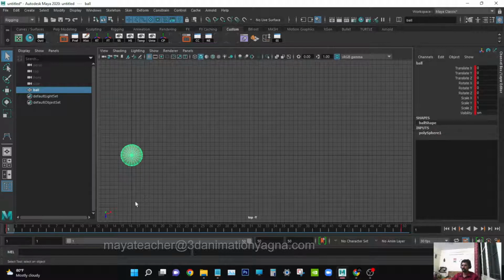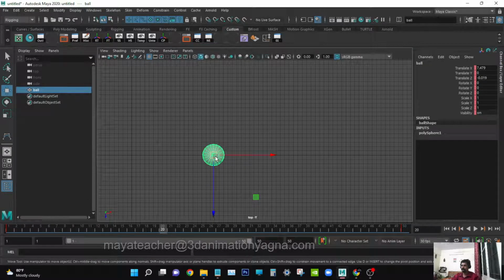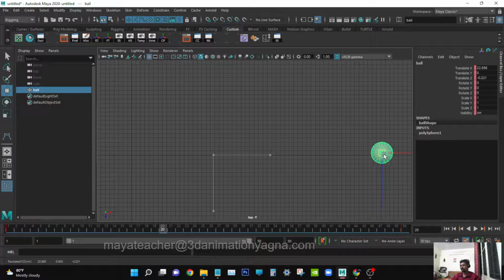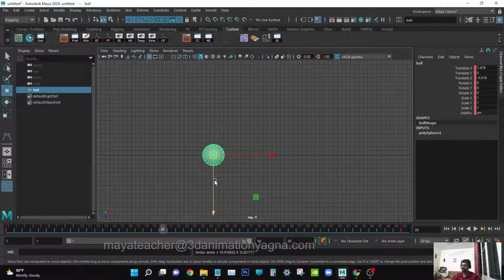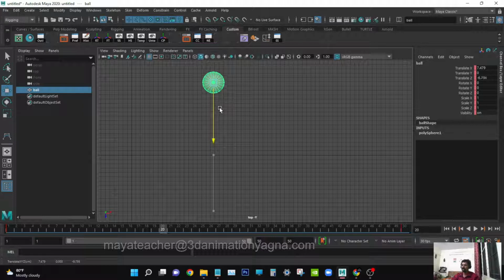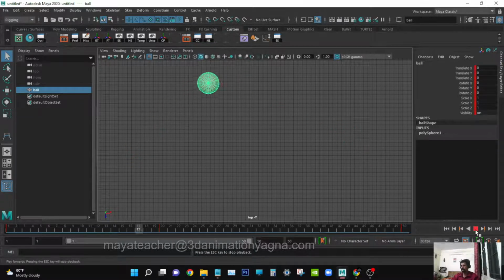For example, at 20th frame, I want this ball to go here and then go to its last frame. So what I will do, at 20th frame, I will define it to Maya that by moving the sphere here and pressing the save key. That is the way of defining, pressing the S in the keyboard. You can see it is becoming pure red. Now here also you are seeing the line, keyframe line. Rewind it. Now we play it. It goes there and here.